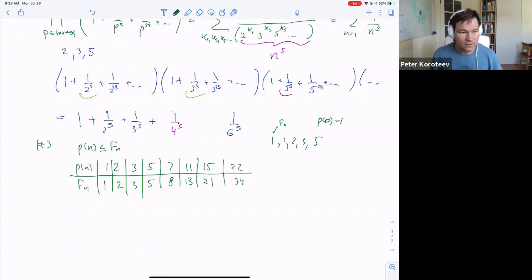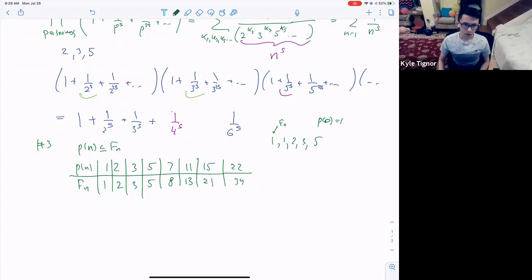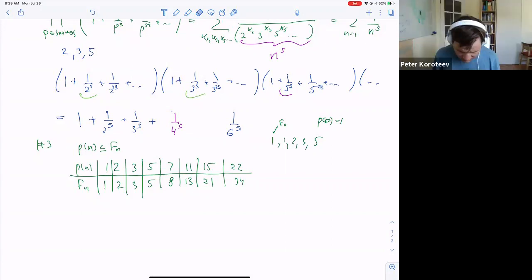So why is it always the case? I started out by writing the recurrent formula for P of n. Okay. So we know that the recurrent formula for every n gets the structure with pentagonal numbers, right?